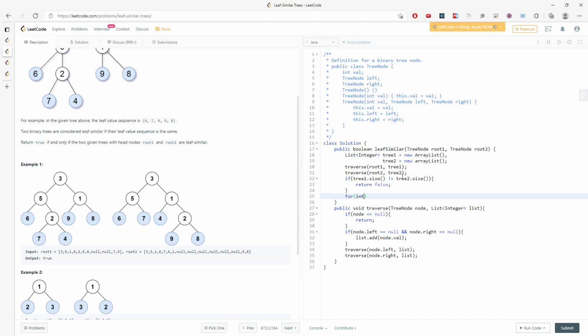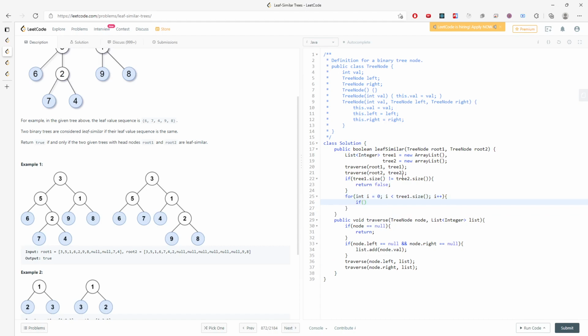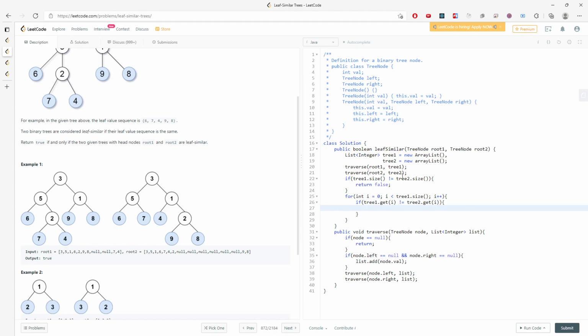So for int i equals 0, i less than, it doesn't matter whether you use tree1.size or tree2.size, i plus plus. You compare whether tree1.get(i) is not equal to tree2.get(i). So you get the value at index i in the list of tree 1 or tree 2.